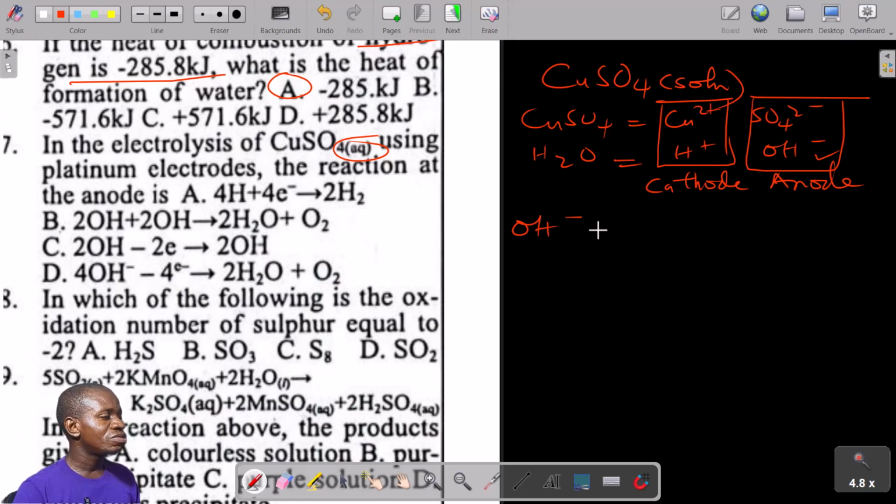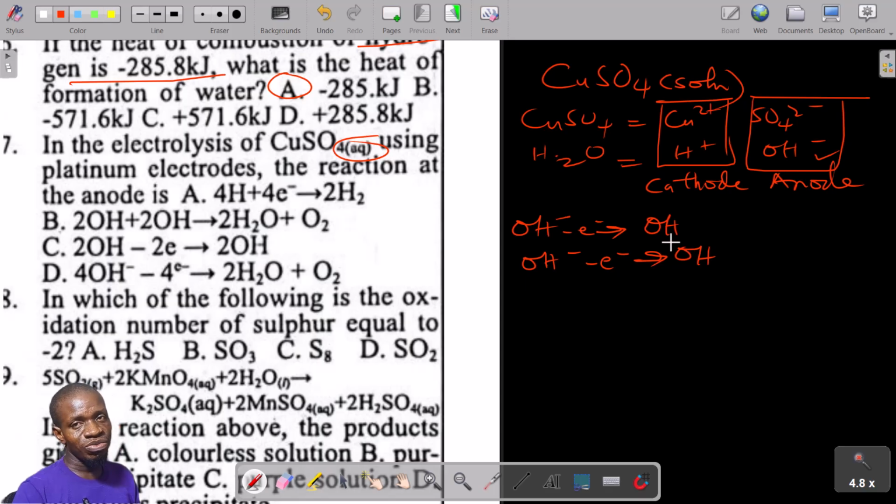And remember, I do tell you that if this loses one electron, this is water here, it's going to form hydroxide, which is useless. We don't need it. Then this again loses one electron and forms another hydroxide, which is not useful. There's no compound or element like that. So when you combine both of them, it's going to give you H2O plus O. H2O, 2 hydrogen and one oxygen.